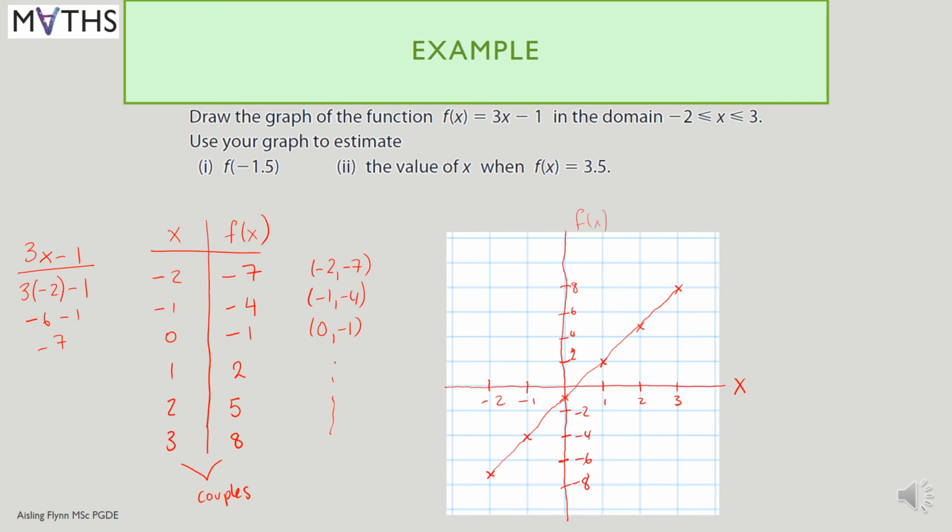Alright, so that's the first part done. You get plenty of marks for drawing a function, and now we're asked to use your graph. When the instructions in an exam tell you to use your graph, you must use your graph. You need to indicate where you find the answer from your graph to get full marks. You can do perfect algebra to find the same answer, but they're not interested in that.